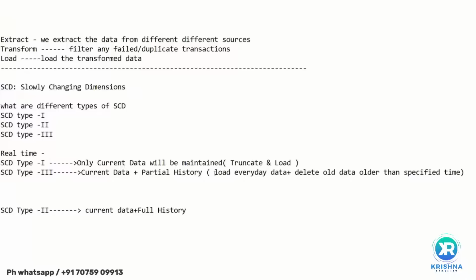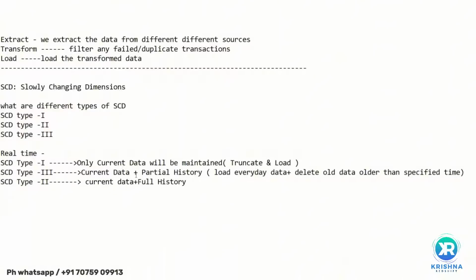Okay, so basically in the post SQL they will write one delete query. Anyway, I will tell you all those things, what is post SQL, what is pre SQL, and so on. It means once the data is loaded, the old data will be deleted. So basically first you insert the data into the table, and then you delete the data as per the number of days you need. The remaining data you will delete. So that is SCD type 3.